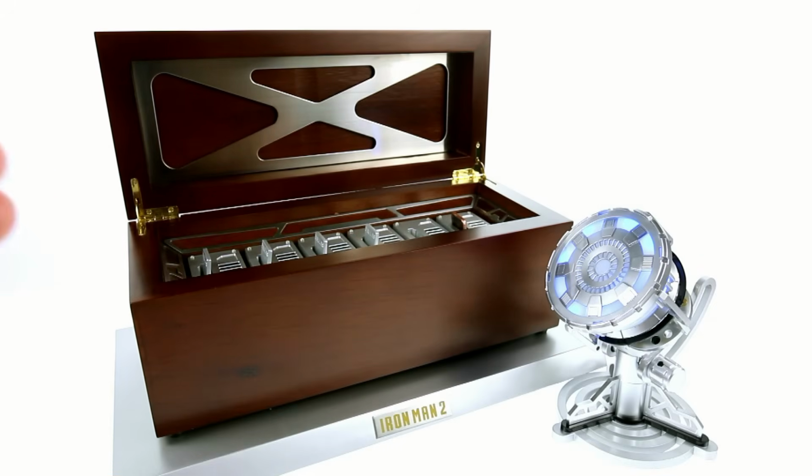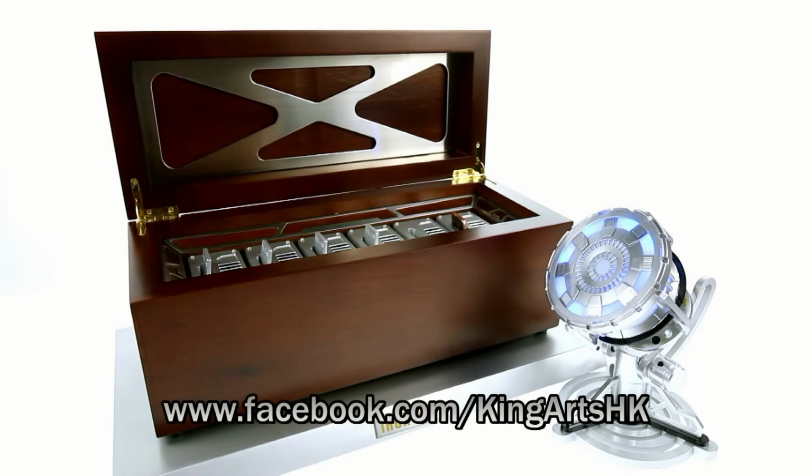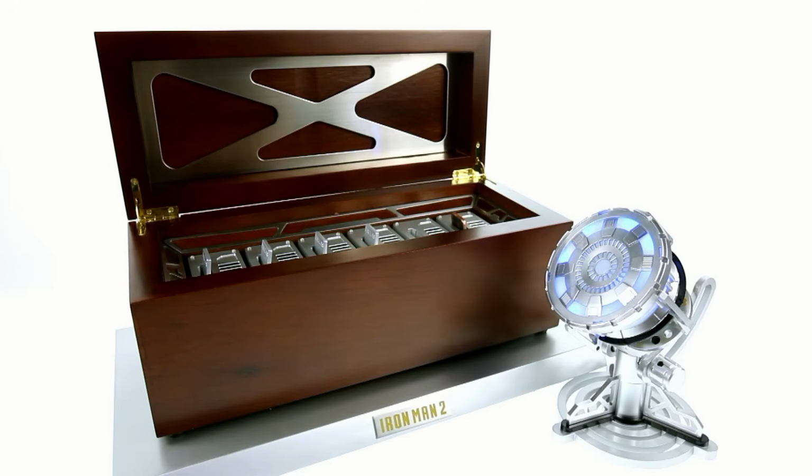Now, unfortunately, I'm not 100% sure how you guys can get this if this is something that you'd like to add. I got mine through Big Bad Toy Store, but they no longer list it on their website, so I don't know if that's them saying that it's sold out or what that means. So I would encourage you to check out King Art's Facebook page at facebook.com/KingArtsHK. It is mostly a Chinese Facebook page, so there's not a lot of stuff that you're probably going to understand. But I would imagine if you ask questions, somebody will be able to hopefully answer something for you guys.